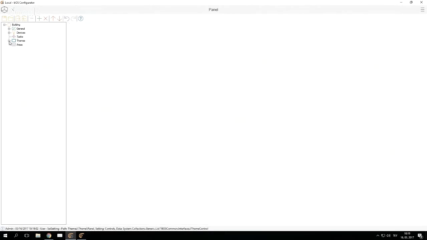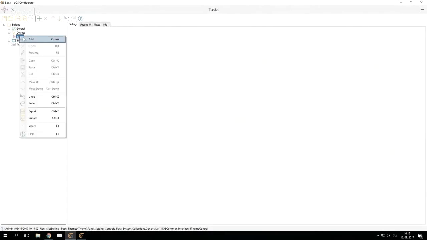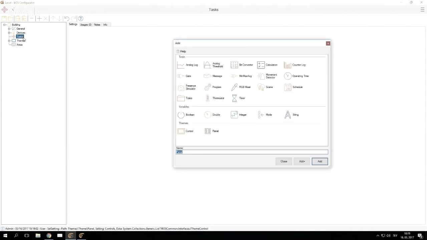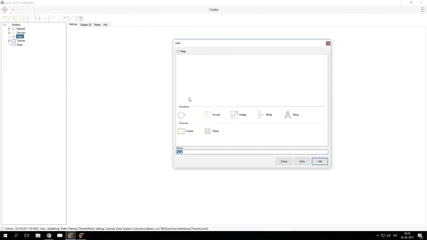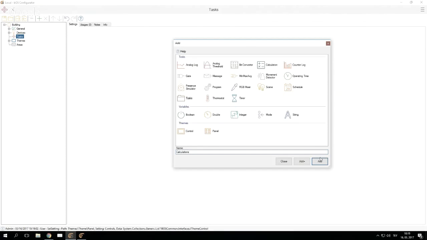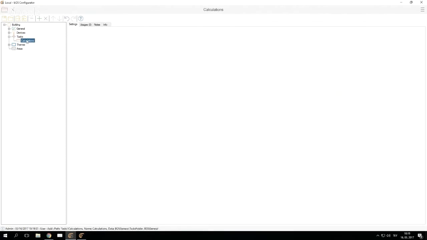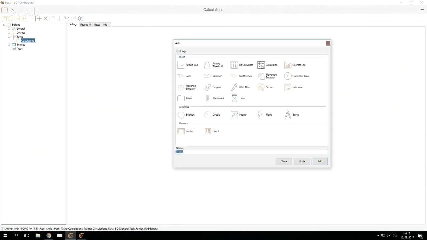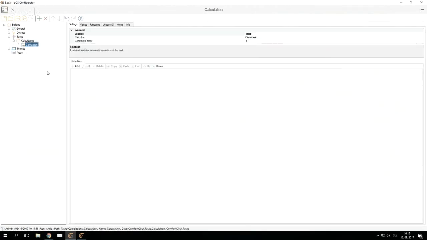Next thing I'm going to be showing you is our tasks. We also, of course, offer you a large variety of different tasks. Unfortunately, I don't have time, of course, to show you all of them. I'm going to be showing you a couple of our tasks that you can use. So first thing is going to be our calculations. I'm going to add a simple folder so we don't mix any other values to our calculation tasks. And then I'm going to add our calculation.